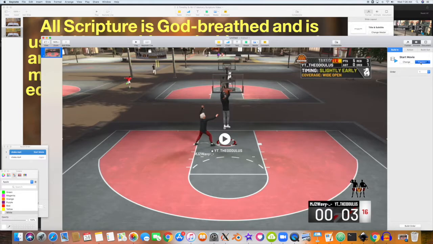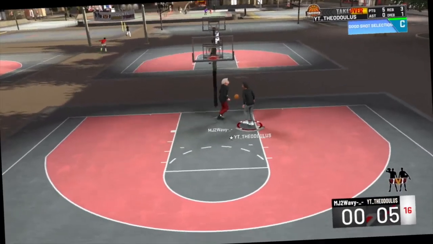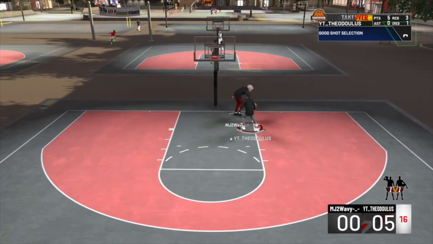As you can see here, when you preview it, building is supposed to start the movie, but it's not starting the movie. So what you want to do is click the screen record to bypass that. And what we're going to do is go to play. Play is actually going to play your recording, but again, the building is not working. So you want to move your mouse away from the screen where it's not visible and simply click spacebar. There you have it. It plays it. It captures the screen. What you're going to do afterward is hit escape.